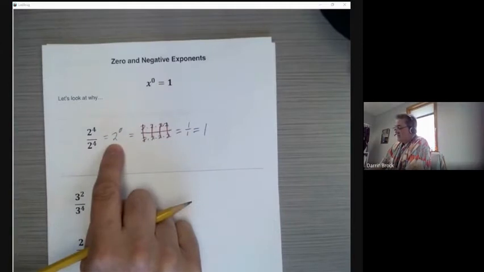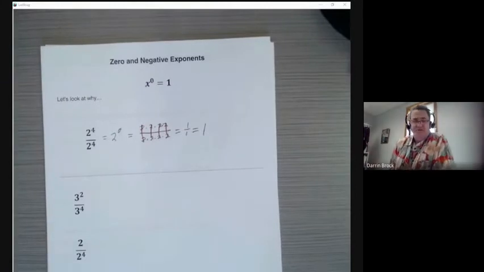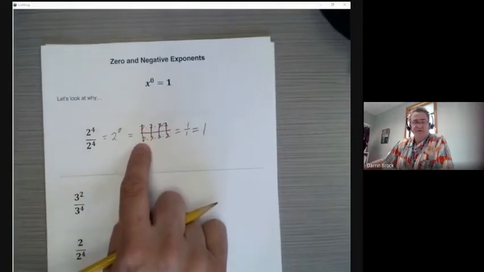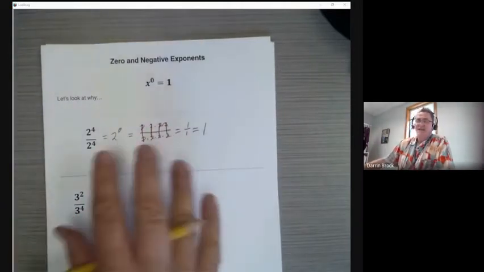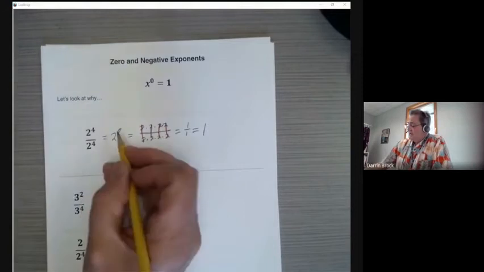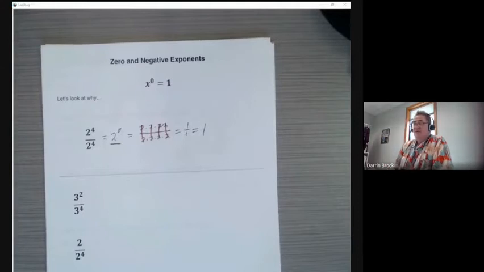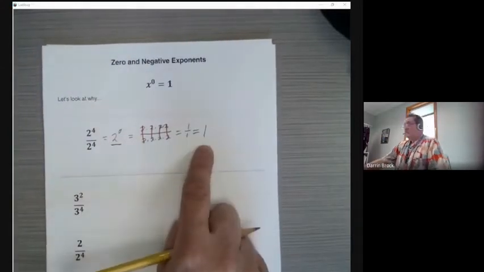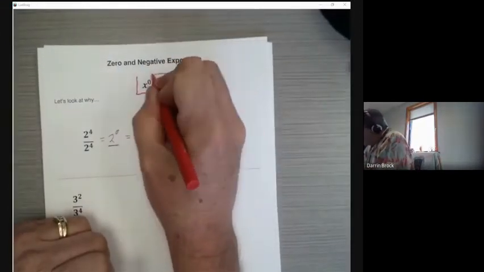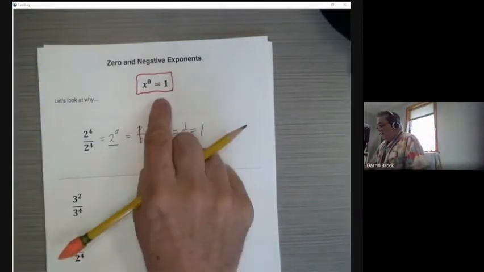So that worked for 2 to the power of 0. What if we make it 904 squared divided by 904 squared? That's the same thing: 904 is going to cancel out the 904. It doesn't matter. We can replace this 2 with anything. If we have the same exponent, that's how we get to the 0 power, because you subtract. As long as you have the same exponent, it's going to equal 1. So it doesn't matter what it is. This is just the rule. I'm just going to put a box around it. X can be anything to the power of 0, and it's going to equal 1.